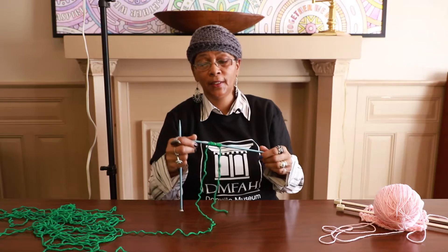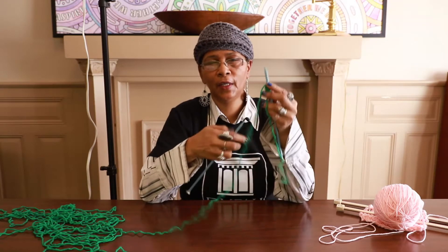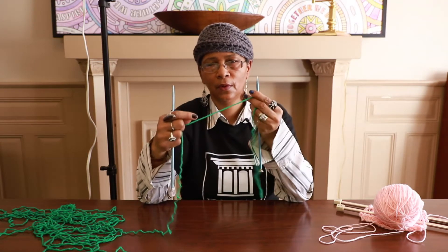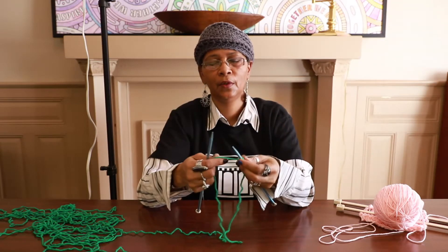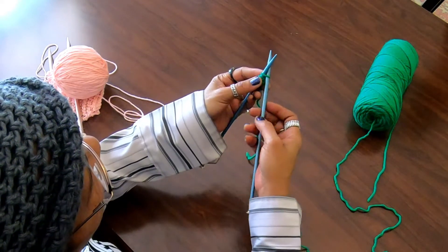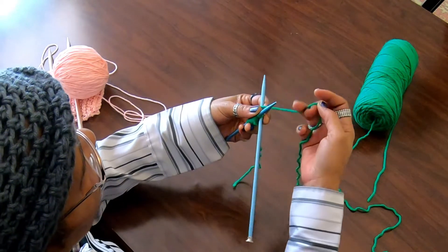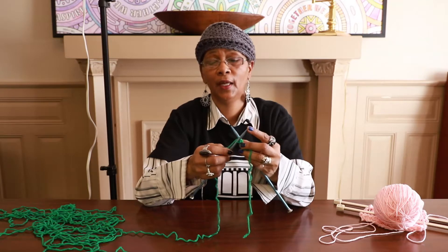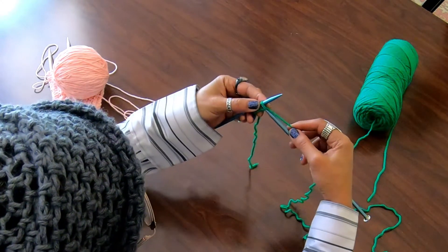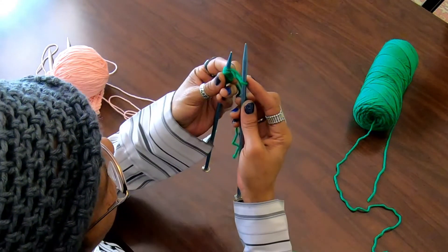So you have your left hand and your right hand needle. The left hand is going to always have the project on it, and you're going to feed to your right hand needle. So we start with that first loop — I'm going to take the needle in the loop behind the left hand needle, wrap the yarn through, and every stitch you have to wrap around to create a new loop. Then I take the needle, bring that loop I wrapped around, and just slide it off. There I have my first stitch on the right hand needle.